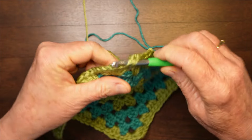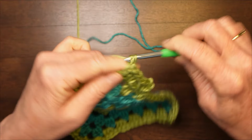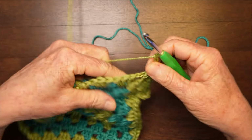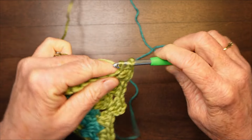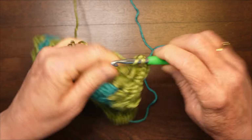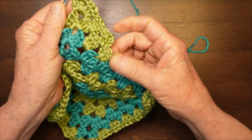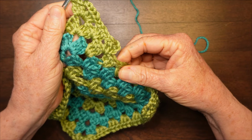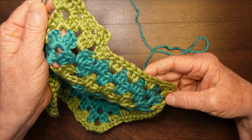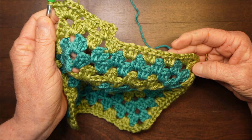So this is the last round before we're going to split for the armhole. It's done in the same way. The corner groups with 3 chains in the middle and a group of 3 double crochets in each space on each side, ending with 3 double crochets in the last space and joining to the top of the chain. I will come back at the beginning of round 9. We'll switch to blue and I'll show you how we begin our armhole section.